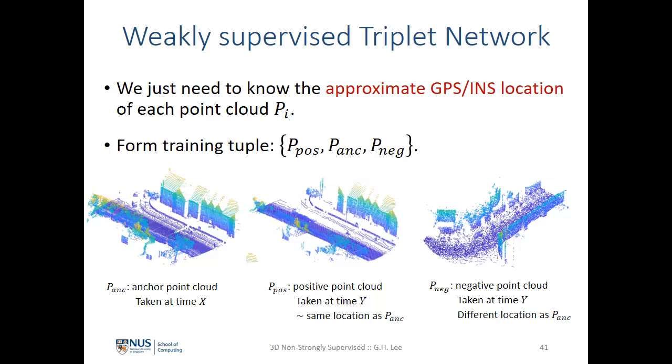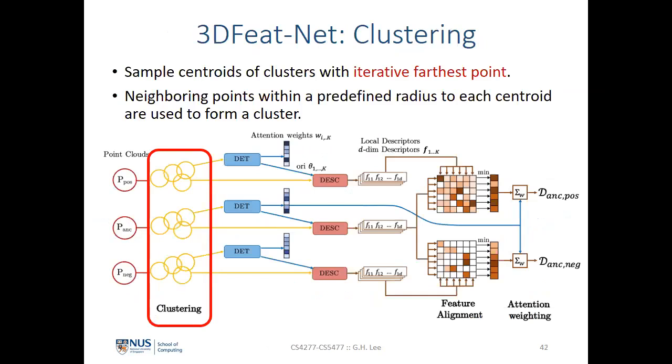So before our 3D FeatNet, all the previous work used the traditional approach of computing surface normals and so on to get the stable key points. But we were the first to propose this method using weak supervision. And the idea is just this: we give a point cloud, and we do FPS, the furthest point sampling, to sample on the point cloud. This FPS is inspired by PointNet++, which also uses it, but the original place where this algorithm was proposed is actually in computer graphics. The reason is because on a surface structure, the furthest points are the most representative points of that structure, of the 3D point cloud.